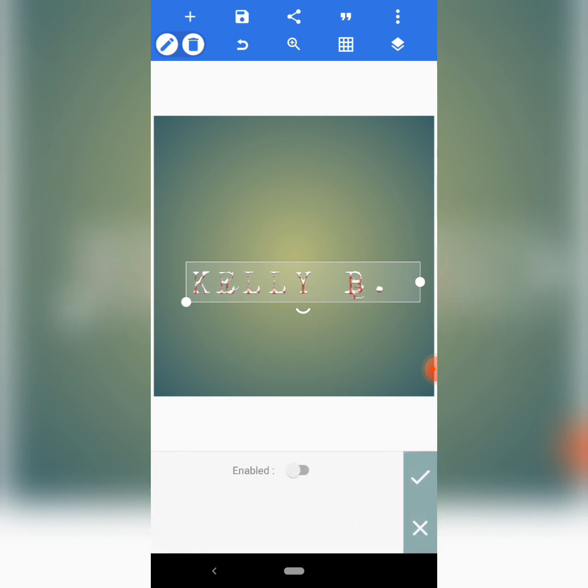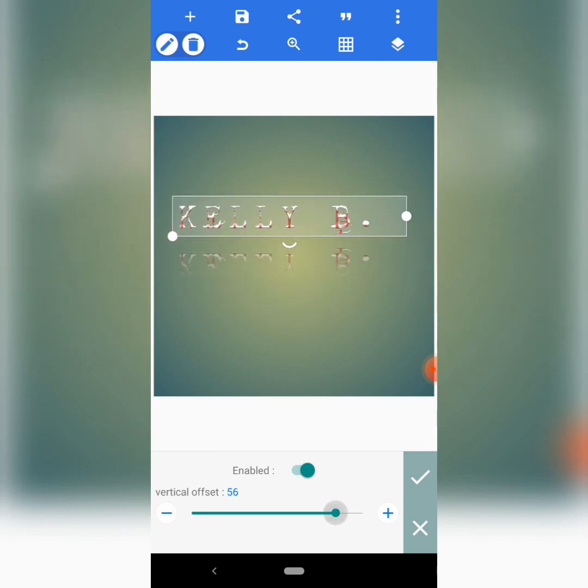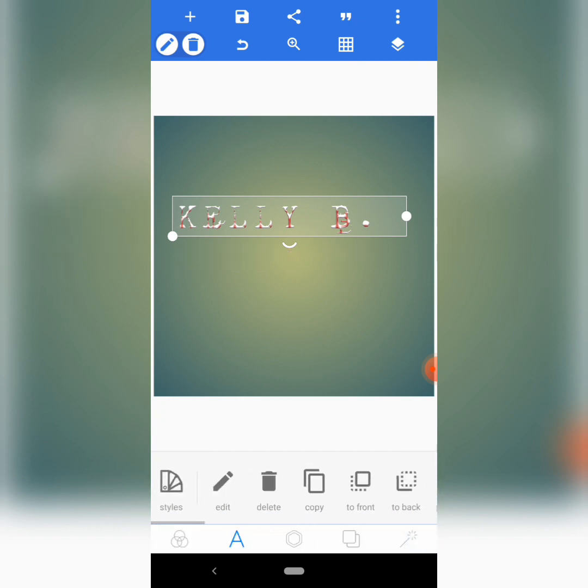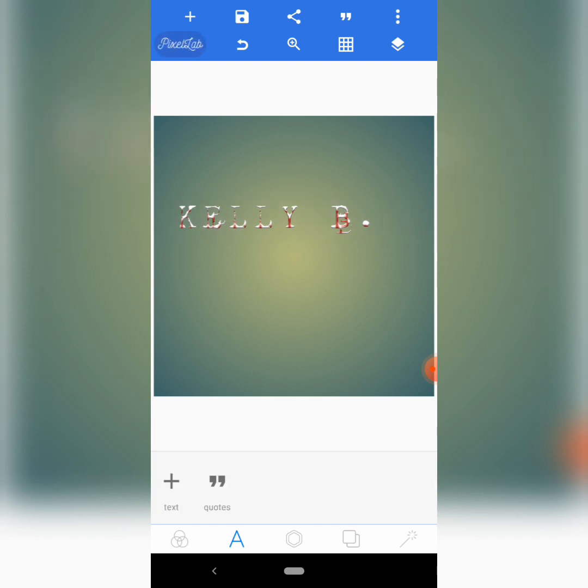Okay, reflection. It's very, very important. You can increase the distance in which you want the text to be reflected. You can reduce it. Hope you are seeing. Yes, it's up to you. Okay, now we are done with the text. Let's go to the next feature. Now you can add stickers to your design. You can import images. You can add a drawing, you can draw on your page.